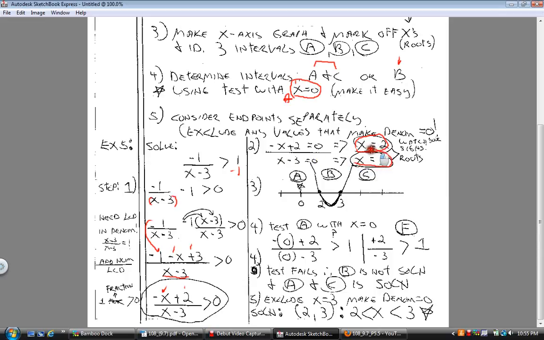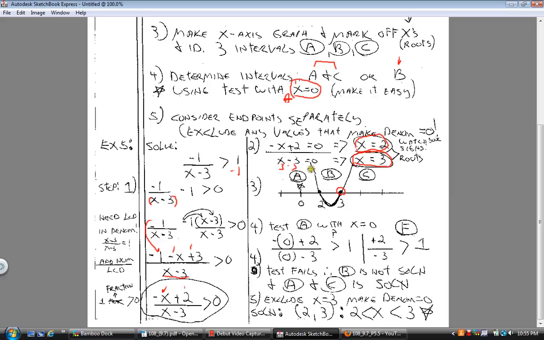Now we've got to be real careful about this. Notice here that down in the denominator, when x equals 3, 3 minus 3 equals 0. So what we should have here is, while 3 is where the parabola goes through, this needs to be an open circle. Please make a correction there on your notes. Okay, so you've got to watch that.